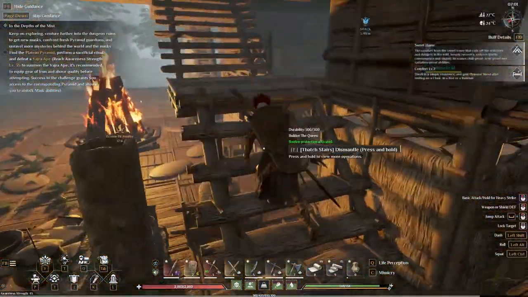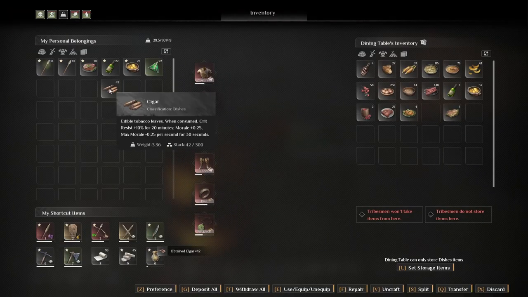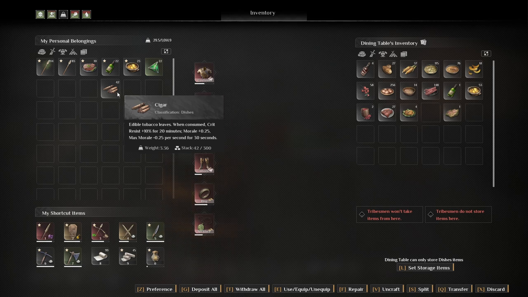I wanted those cigars in my life because they give a pretty interesting buff. We got 42. So, edible tobacco leaves. It's something as food, maybe? When consumed, crit resist 10% for 20 minutes. That's very good. So, no criticals on you for 20 minutes? 10% chance? Very good. Plus 0.25 at morale, max morale minus 25 per second for 30 seconds. So, I think we're gonna keep them with us.